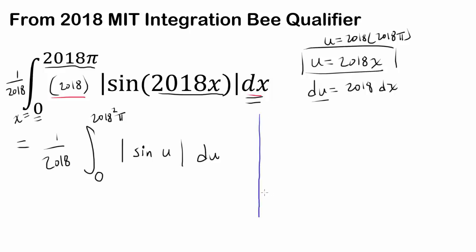So, by graphing this, we know how the function is going to behave. And in fact, instead of graphing absolute value of sine of u, let me graph sine of u first, because we are more used to working with sine of u. So we know sine of u goes something like this, this wave function, and we know this part repeats over and over again, there is another one, and so on. And we know this part occurs at π, and the point of another repetition is at 2π. And we know this is graph of sine of u.